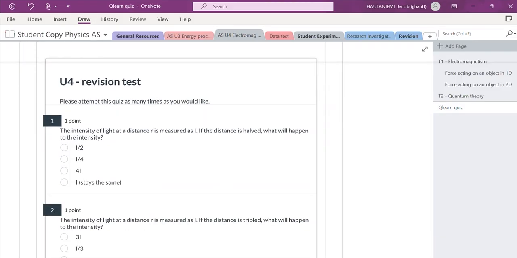Now, when you guys are doing this revision, I'm hoping that you haven't just learned how to memorize these multiple choice questions, but actually know how to do them, because in the exam it's very unlikely to be the exact same question. However, the skills that you learn will be very useful.